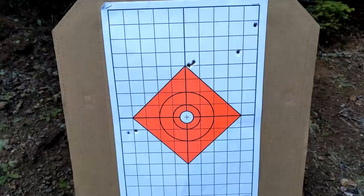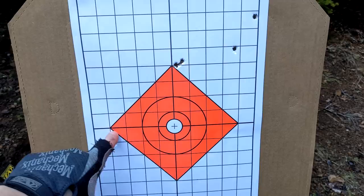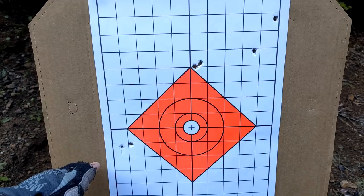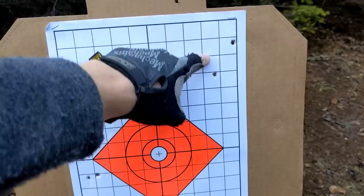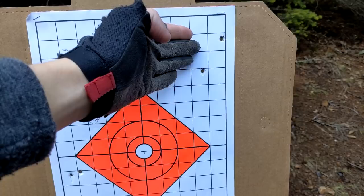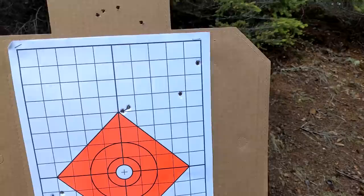Just to satisfy curiosity about those sight arrangements, Hop went ahead and shot three two-shot groups. The first group was at the left of the diamond with the front and rear sight tops leveled. The second group was at the center of the diamond, trying to get the whole tritium vial visible between the rear notch. The third group was on the right — getting the entirety of the orange rectangle on the sight blade visible between the U-notch on the rear. It turns out that if you try to get that whole tritium vial visible, you're going to be shooting significantly high at five yards.